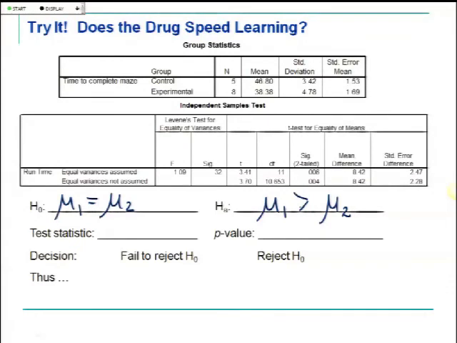All right, so now we just have this test statistic line and this p-value, and we've got to pick. And there's actually 3 different p-values up there, and 3 different test statistics, but we've got to pick the right one. The first thing we need to do is decide which of those 2 rows in that bottom part of the output I am going to use to pull off my t-statistic and my p-value, the pooled or the unpooled, the equal variances assumed or not assumed.